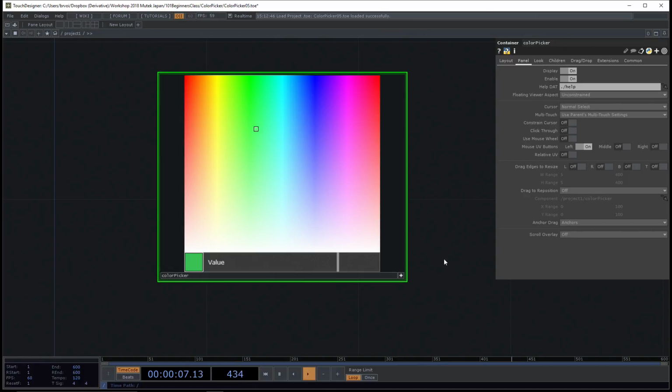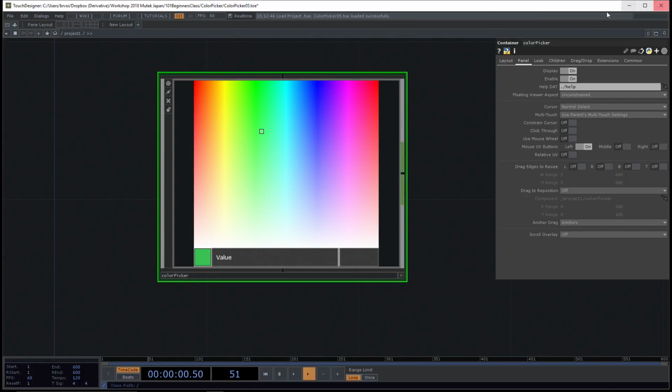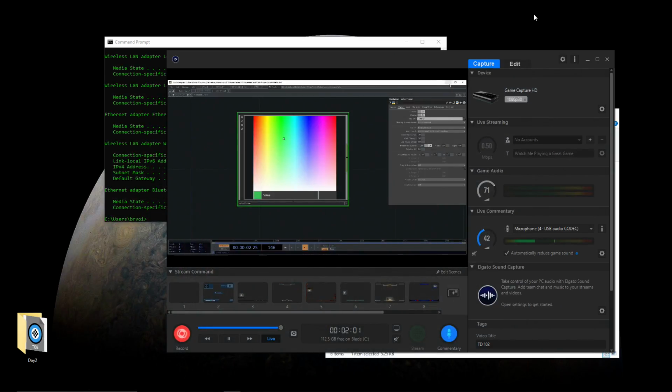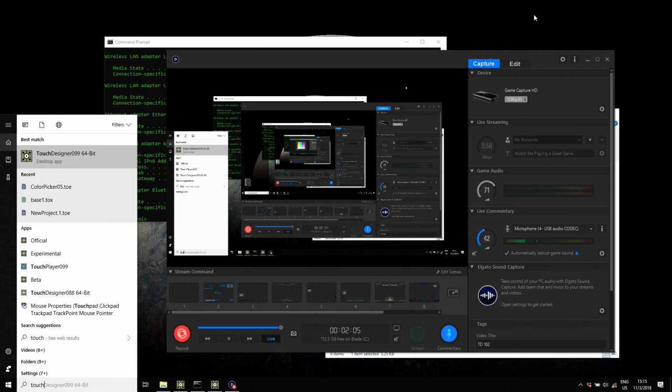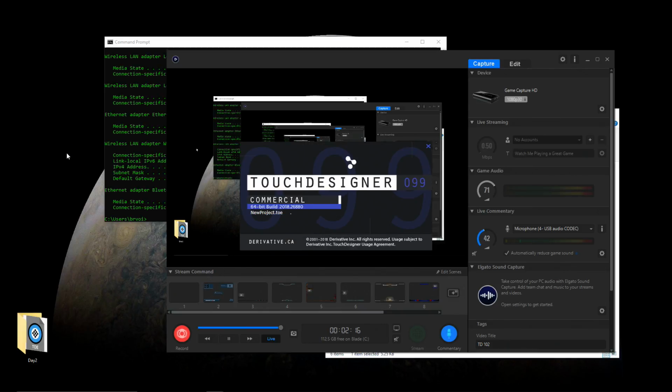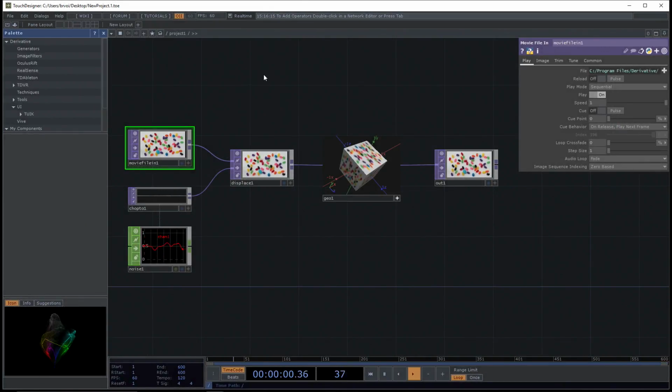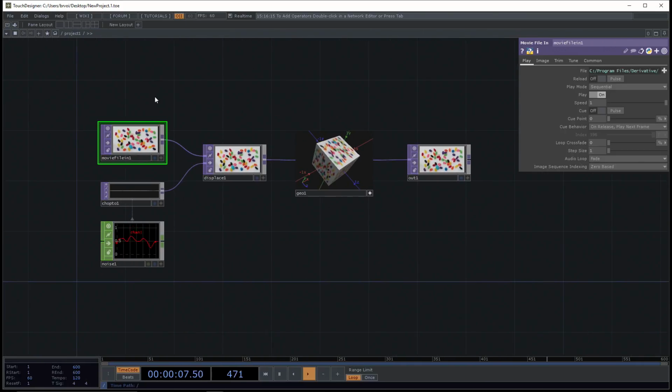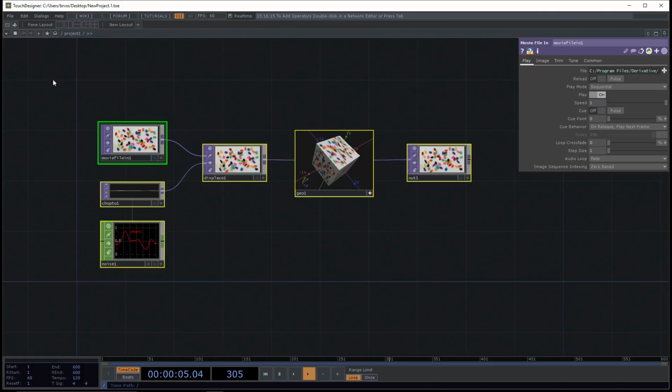And yeah, so let's get started with that. Best is to just open up a fresh TouchDesigner. That takes a while with this computer somehow, but. And the first thing I'll do in a fresh TouchDesigner, because we don't need it right now, I'll close the palette. And I'll use Control A, or you can right mouse button click, select all operators and delete them.